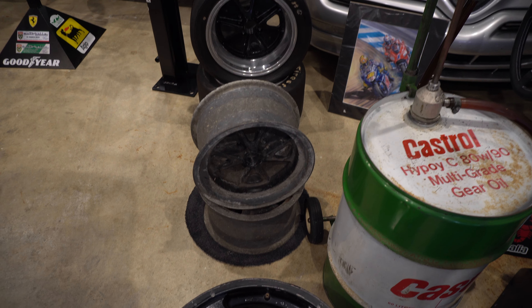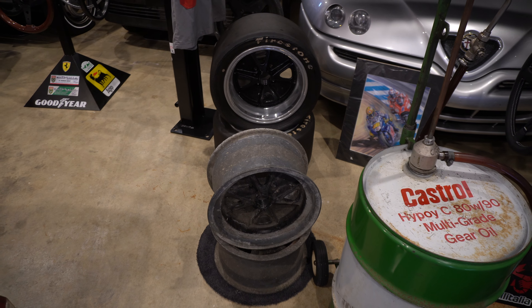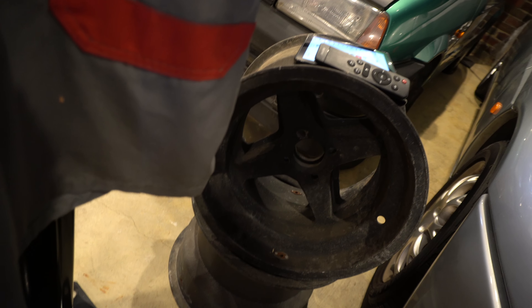There's also a Larry Perkins cracked rim, his father's four race rims from a Fiat 124 Spider — those came from an Elfin, an Australian racing car. And some McLaren rims at the back, believed to be from the McLaren sports car — possibly an M8 or MR4, not sure exactly.